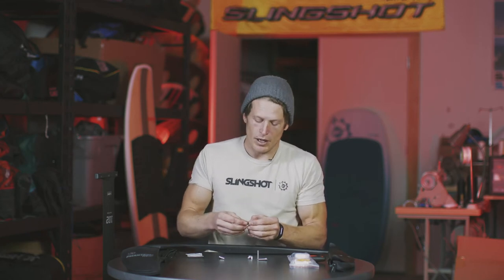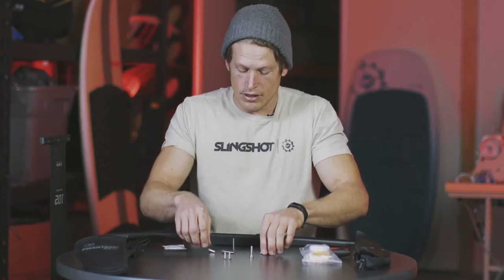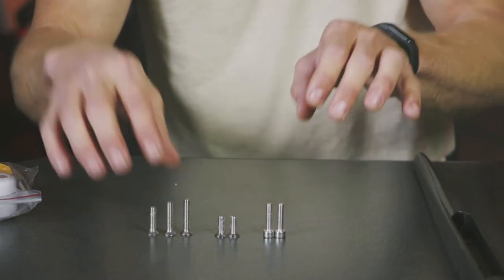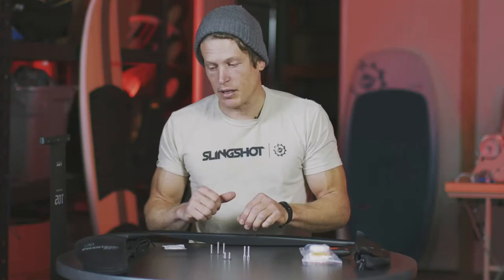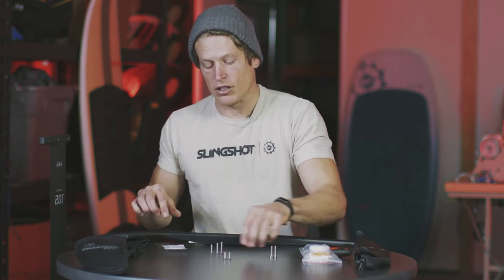Now that you've gotten all your parts and pieces out of your kit, let's go over the hardware lengths required to assemble. First, dump out the contents of your hardware pack and sort them by size. Depending on which wing and fuselage combo you have, you're gonna have a variety of bolts to mount your wing to your fuselage. You'll have two M6 flat head short screws, two to three barrel headed screws, and three more flat head screws of varying lengths. On a short fuselage setup, the longest screw goes in the back and the shortest goes in the front, because the rear screw needs to go through the wing, the fuselage, and into the mast, while the front two screws just need to go through the wing into the fuselage.